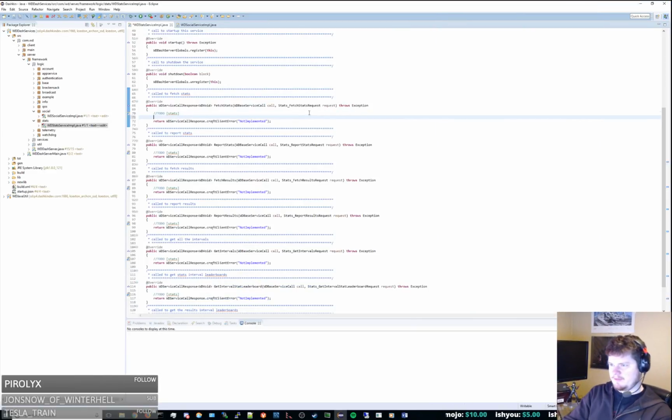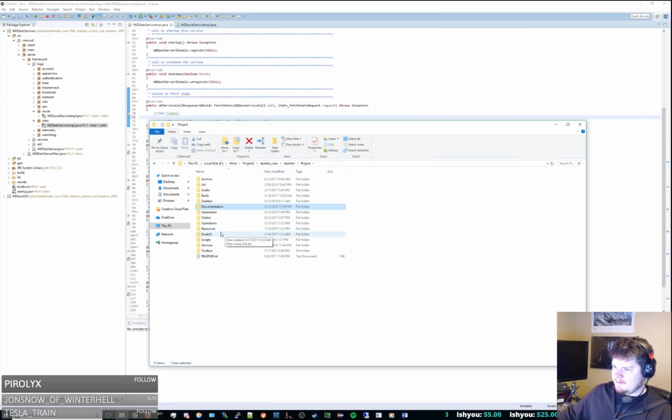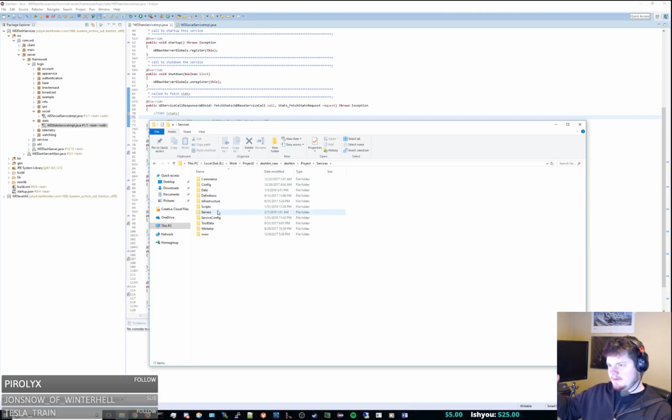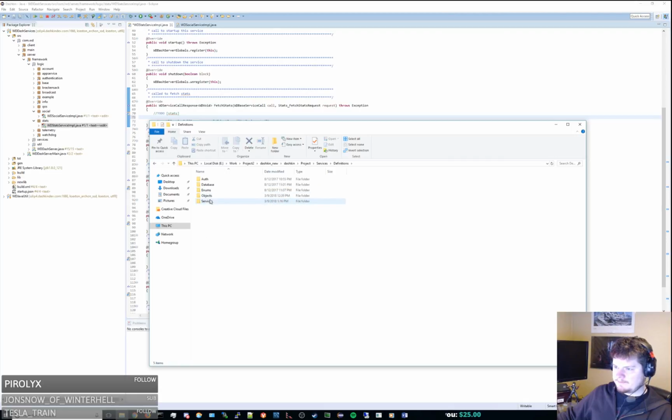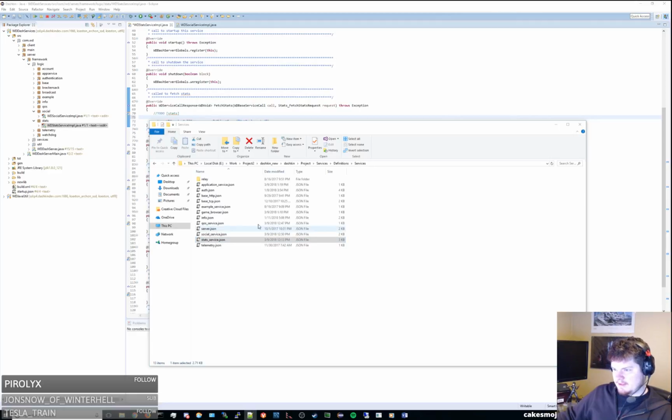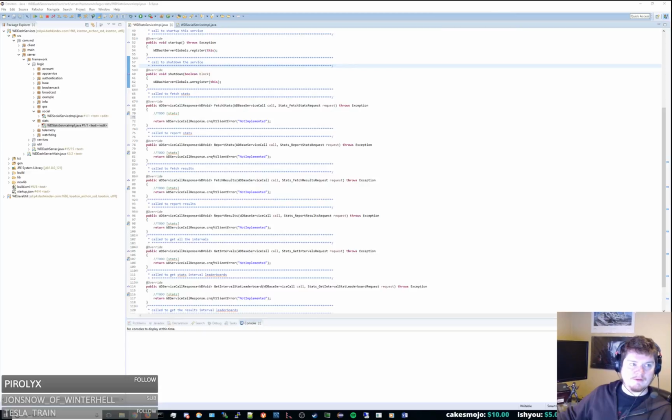So previously I put together all the basic calls for this, and I generated a whole bunch of stubs for them, so I've got to fill them all out. I've got to actually write the server side of this. So let me just get organized here. I've got these services. We made the stat service and the QoS service and the social service. And what I need to write is the stats service. And that is what this is.